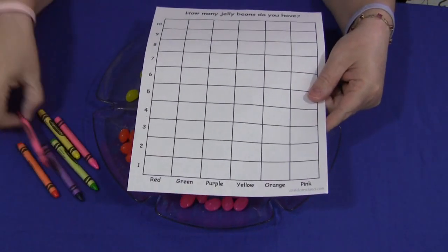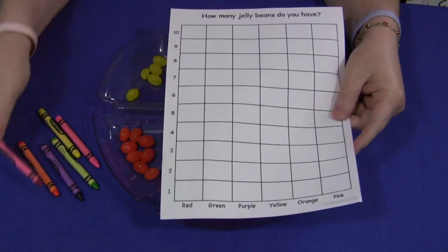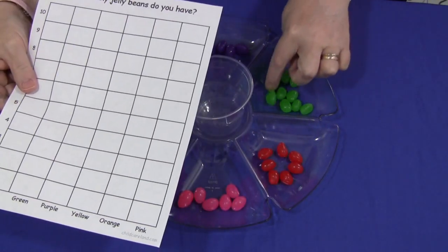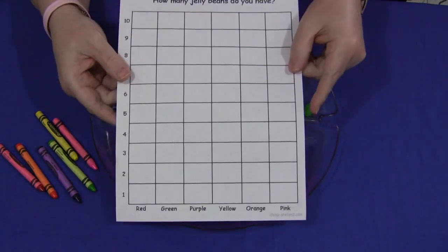So then they would take a crayon. It doesn't really have to be red, but then they would go up, mark up to the 7 on here. And then for the green, they would go ahead and count how many green jelly beans they had. 1, 2, 3, 4, 5, 6, 7, 8, 9, 10. And they'd go all the way up to 10. And so they would do that for the 6 different colors on here.